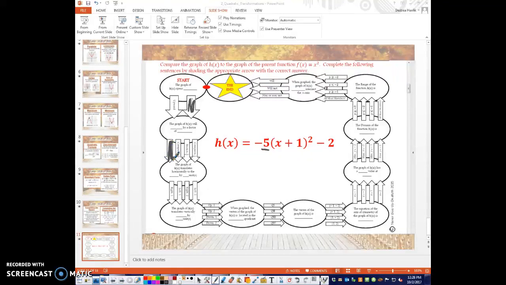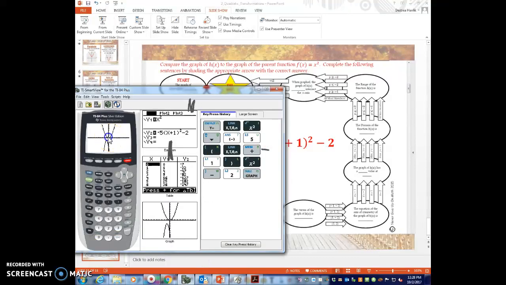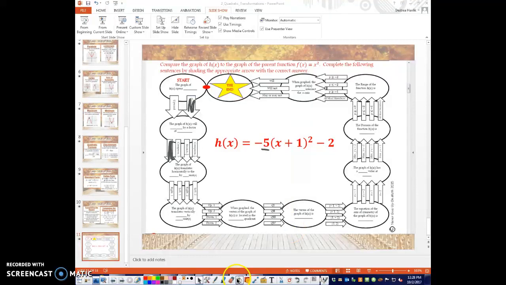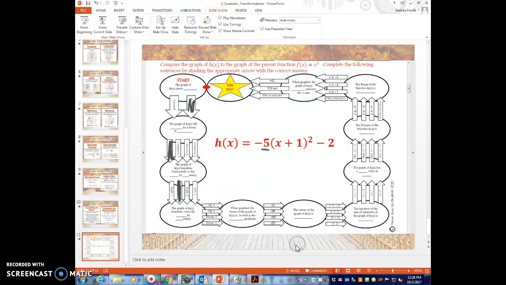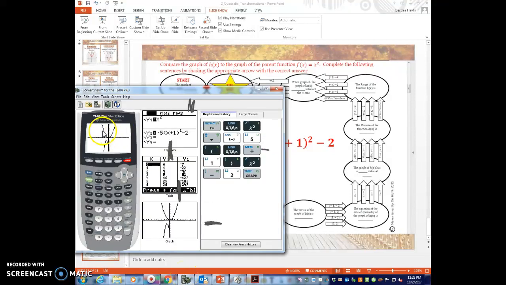Okay? Then it wants to know, did it move to the right or the left? Well, from here it moved to the left 1. So we put that. Left 1. Then it wants to know, did it go up or down? Well, from here it went down 1, 2. So we put that. It next wants to know which quadrant it's in. So 1, 2, 3. It's obviously in quadrant 3.